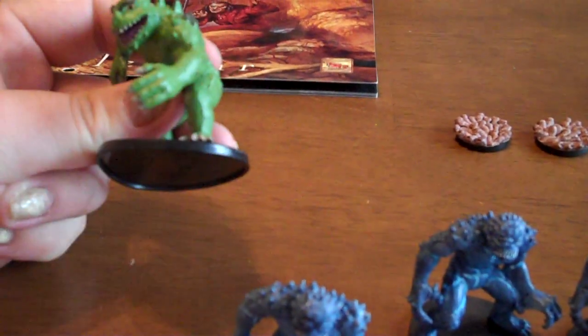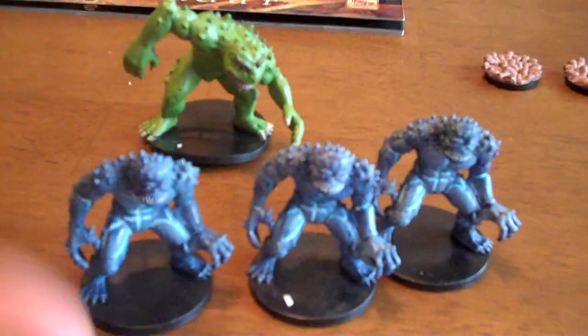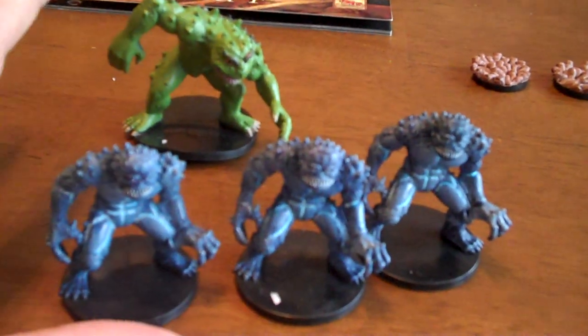So this should be really interesting, especially for certain types like paladins, things of that nature. And then these guys will be a little bit more like cannon fodder. I'm not exactly sure how we'll do those. Maybe that group of 4 versus either 2 or 3 of the PCs.